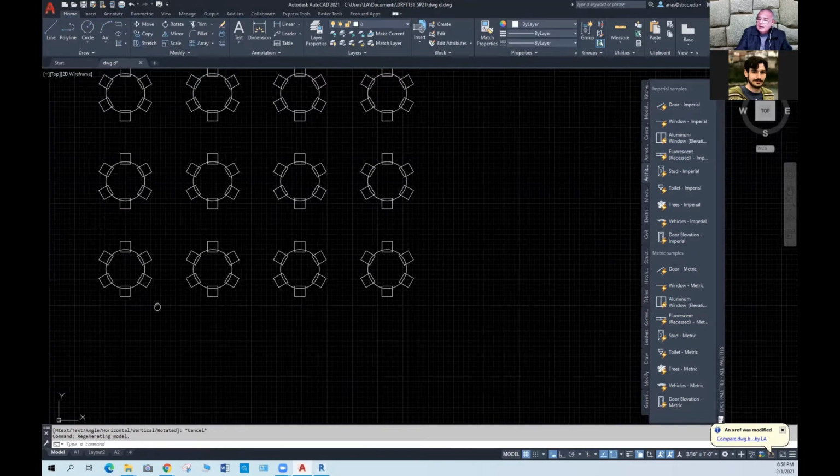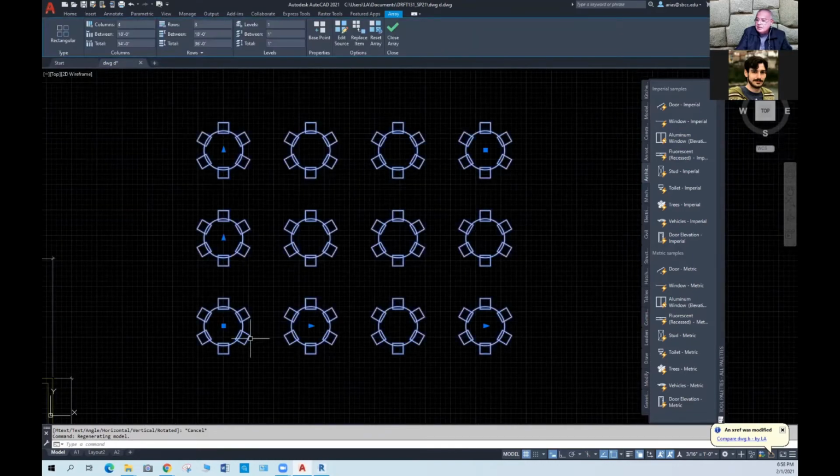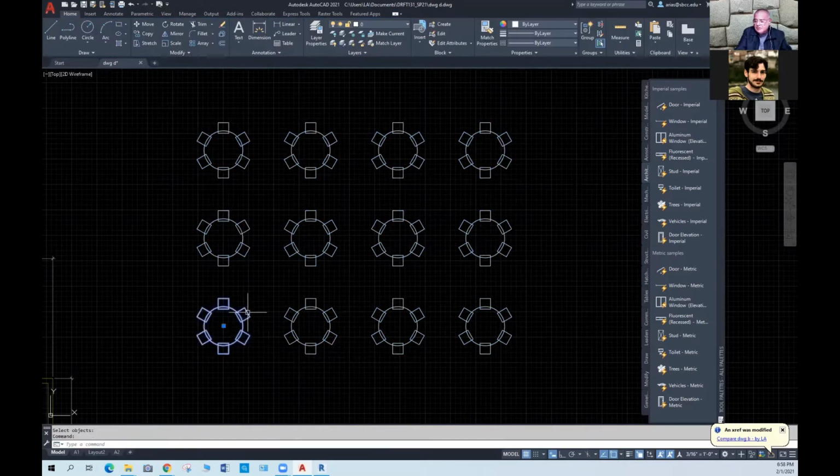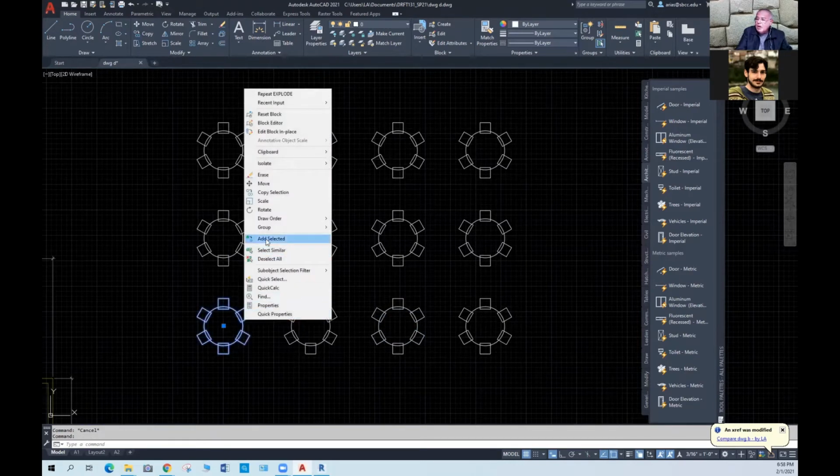One of the things that we can do with blocks is this. I can select that. Because it's an array, it creates a group. So I just took out the group by exploding. And now if I open this block, I can edit the block by going to block editor, or I can edit the block by selecting edit block in place.